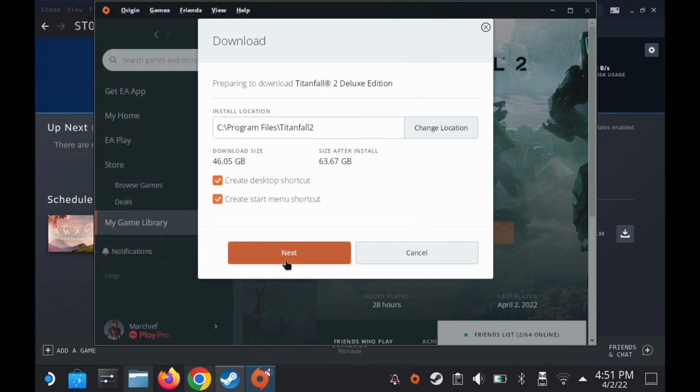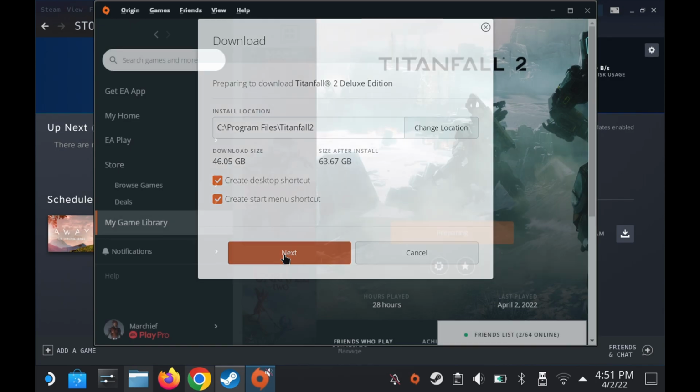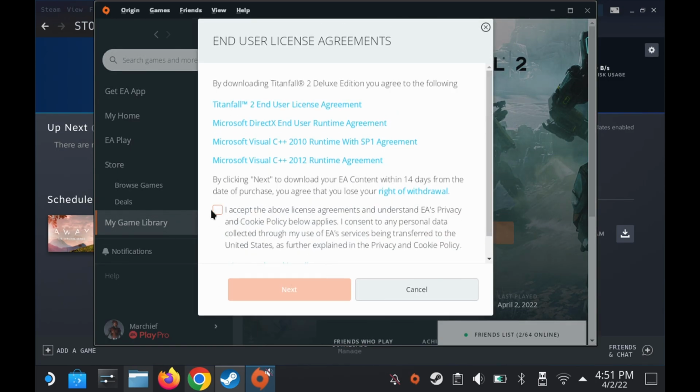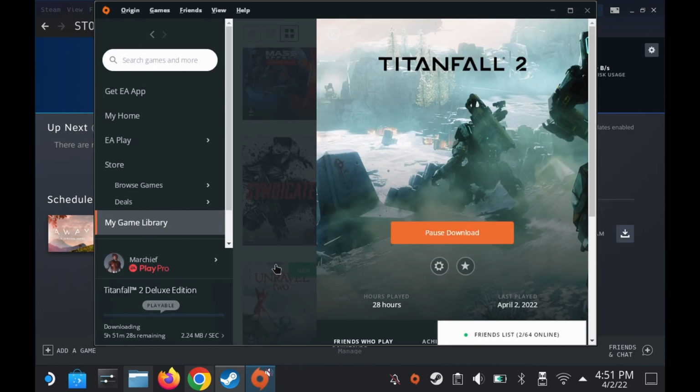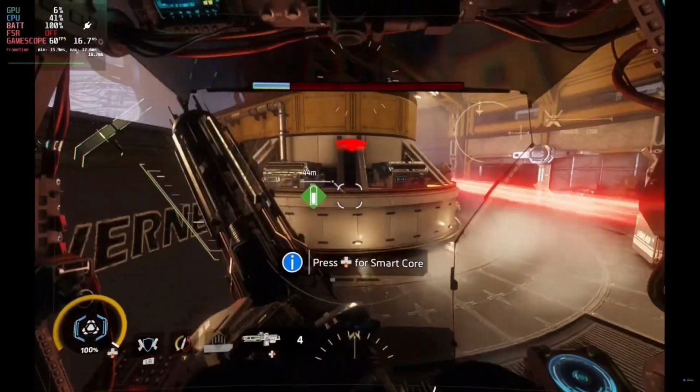If you want to use your SD card, there is an extra command that you need to use, and you can grab that from our Epic installer video. You can just add to the path as a launch option of the .exe, and that will also mount your SD card as an option as well. Other than that, you can now download and install games, and if you want to see some Titanfall 2 footage, you can check that out on the channel as well.